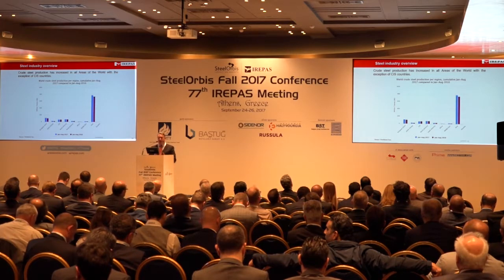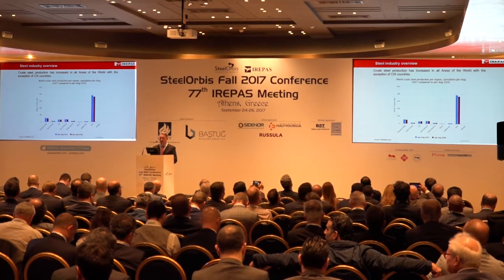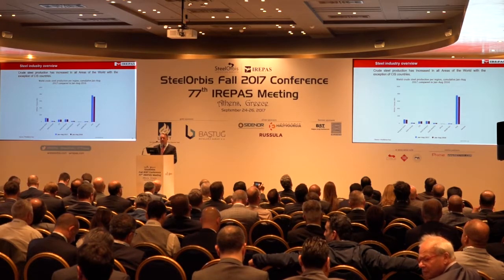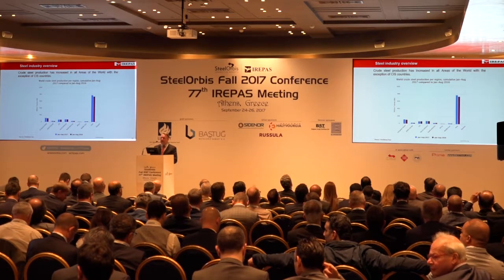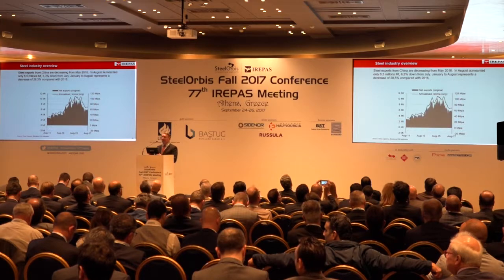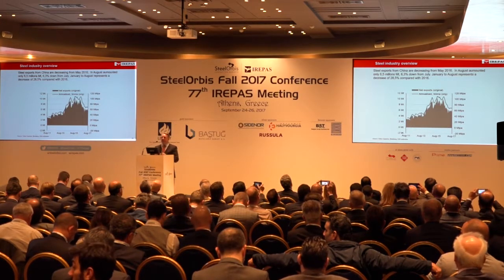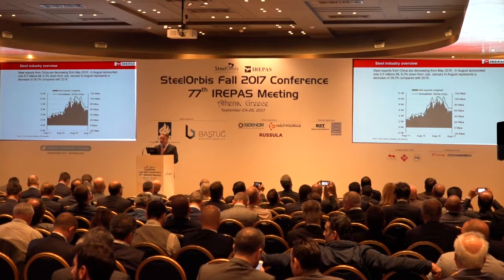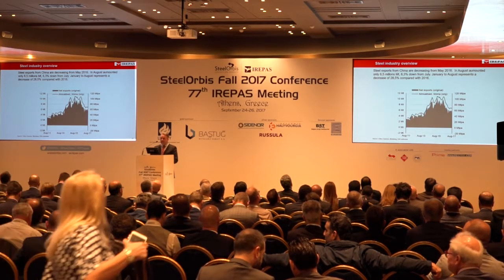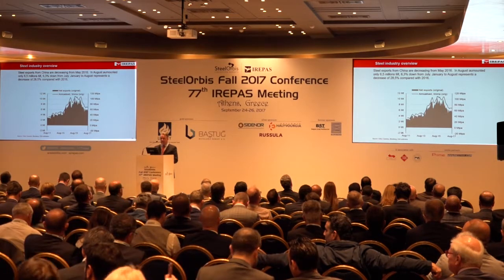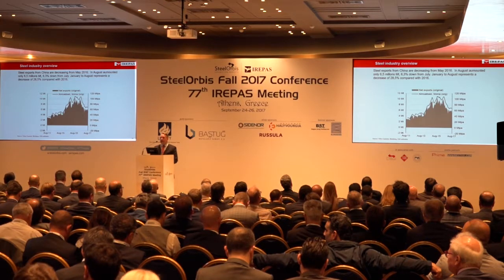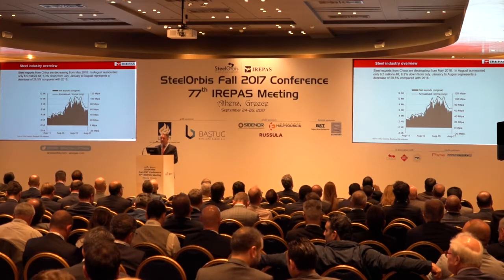If we analyze which areas of the world are growing more in production, you can see that only these countries have slightly decreased their production this year, and the main growth you can find, of course, is in Asia. But at the same time that China and Asia are increasing their production of steel, they are reducing their exports. From May 2016, the accumulated decrease this year of steel exports from China has been 28.5%.